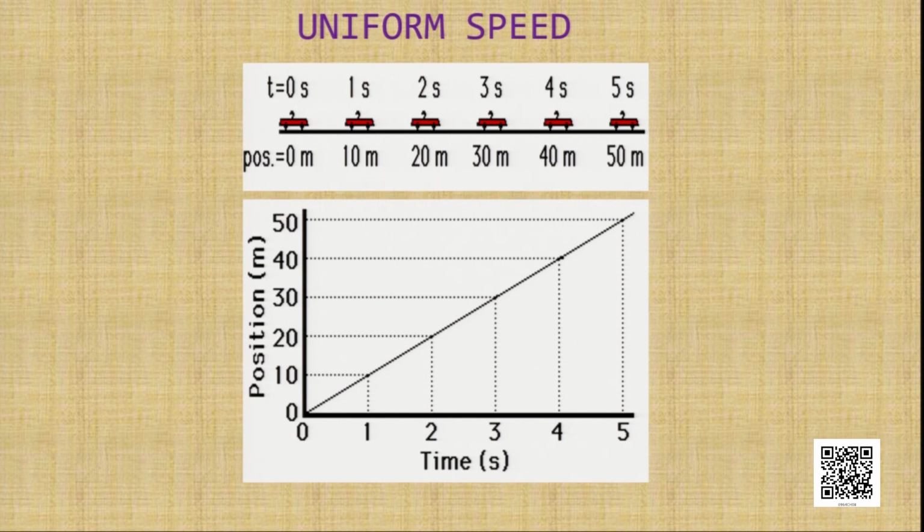Now after that, 1 second more, that means at the second second, the distance travelled is 20 meter. That means another 10 meter has increased. So that you will plot on the graph. Similarly, at the third second, the distance travelled is 30 meter. At the fourth second, the distance travelled will be 40 meter, and at the fifth second, the distance travelled will be 50 meter. Now after plotting all these points on the graph, when you connect them, when you join them, you will observe the pattern of the graph is a straight line.